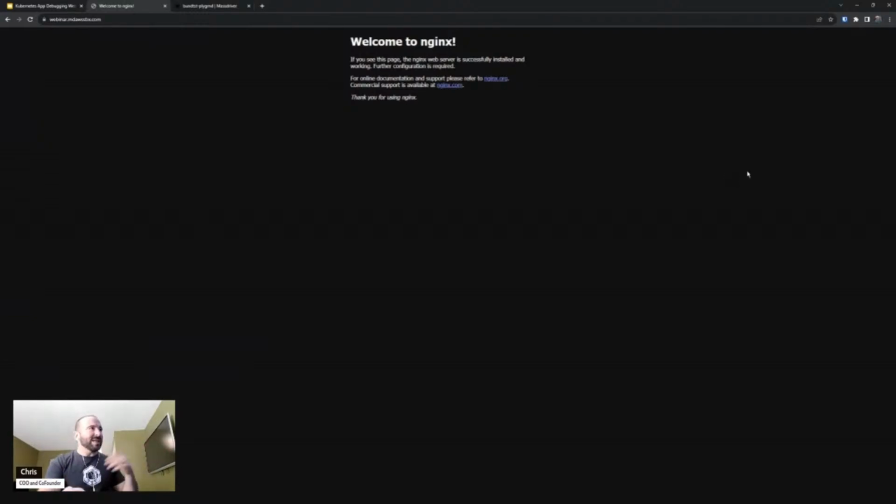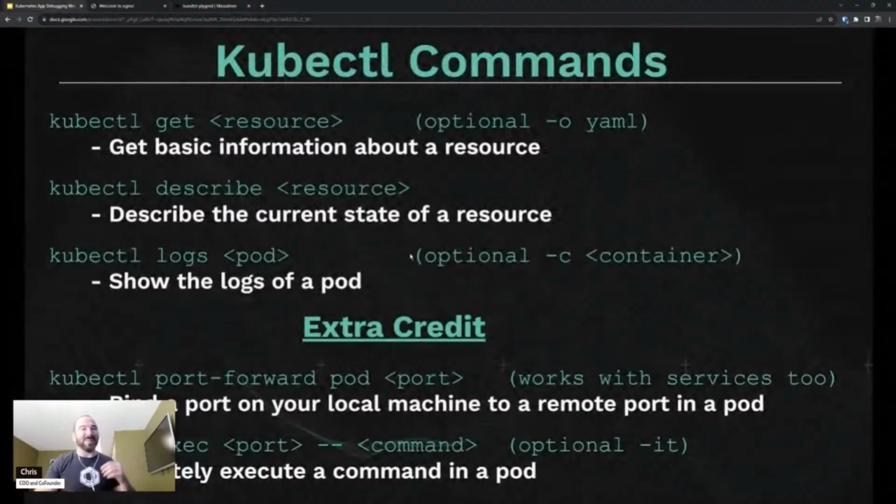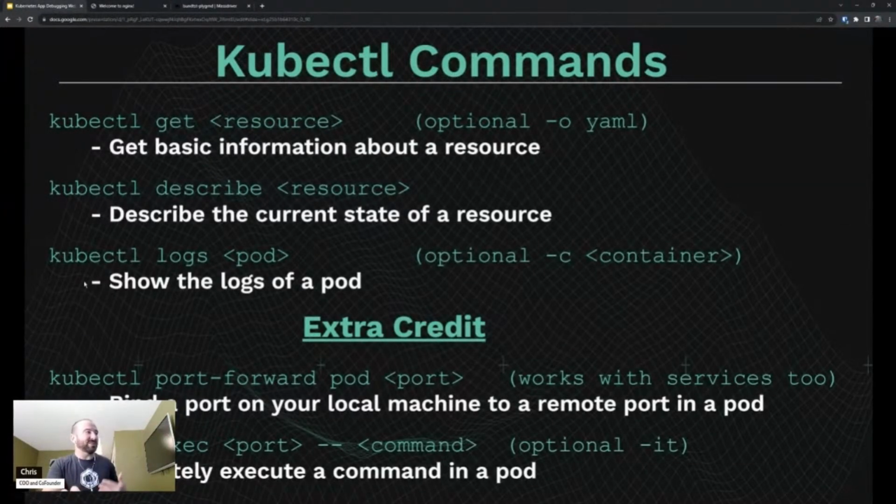So let's jump back over into the slides. That was everything. That was 7 different scenarios that we just went through. And you'll notice we got through all of them. We didn't even use kubectl exec. We got through and diagnosed every single one of those issues just with 4 commands. And that really shows you if you learn those 4 commands, you can debug, diagnose just about everything that you're going to need to in a Kubernetes cluster.